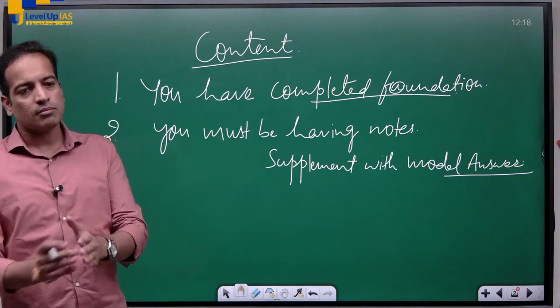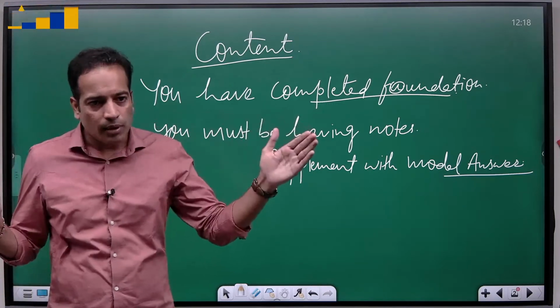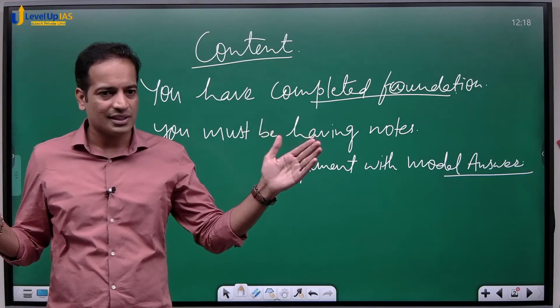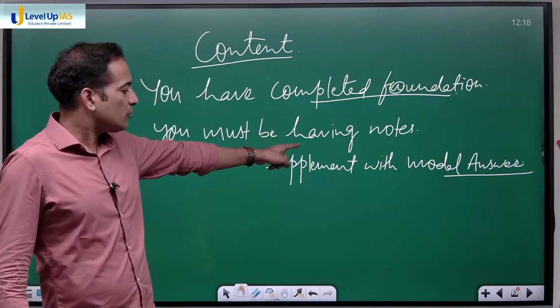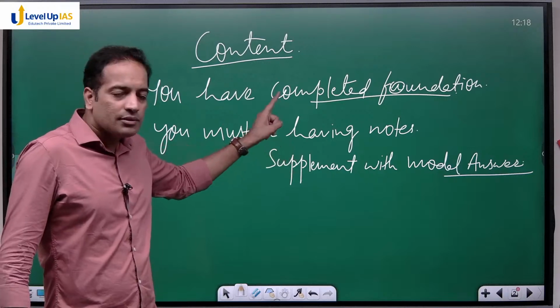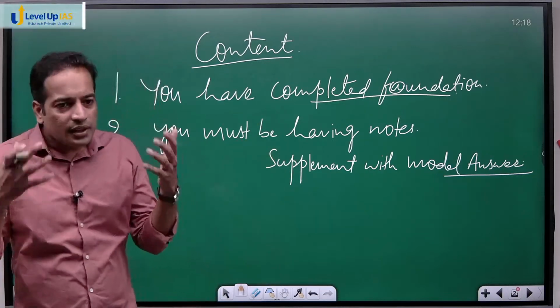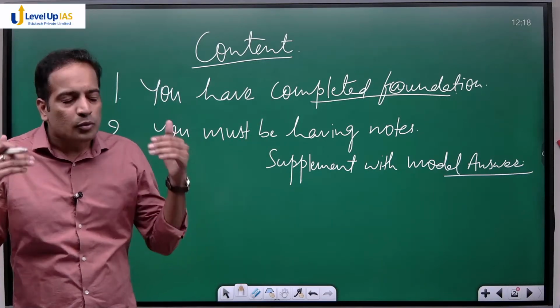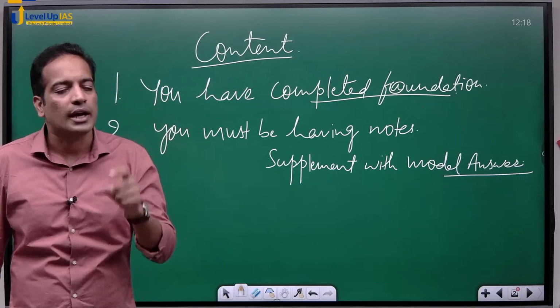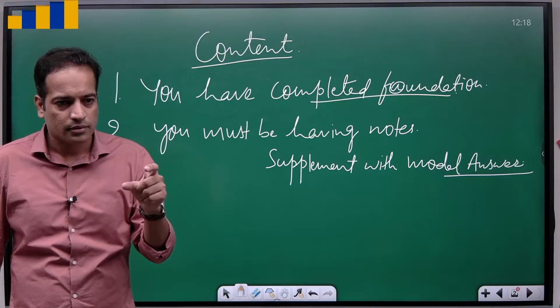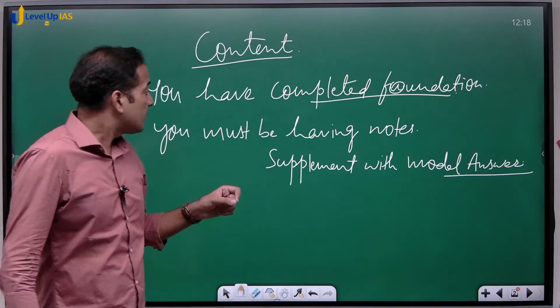Otherwise we would have been given a complete note of 4 or 5 pages, and that actually makes no sense, because the purpose of providing you with model answers is very simple. You read that model answer and you try to understand how different parts of the question have been addressed.